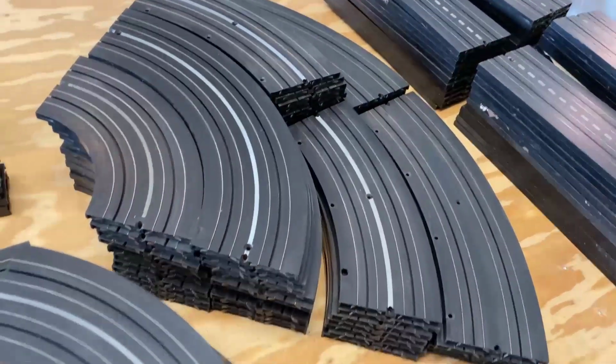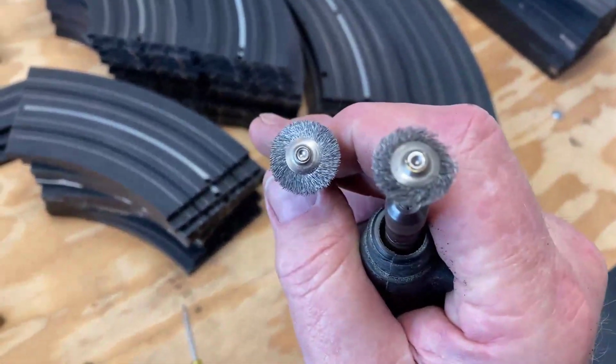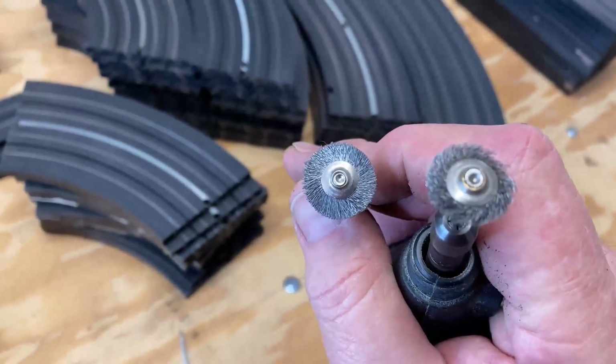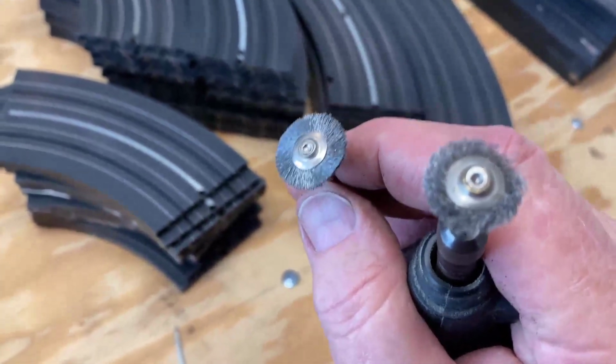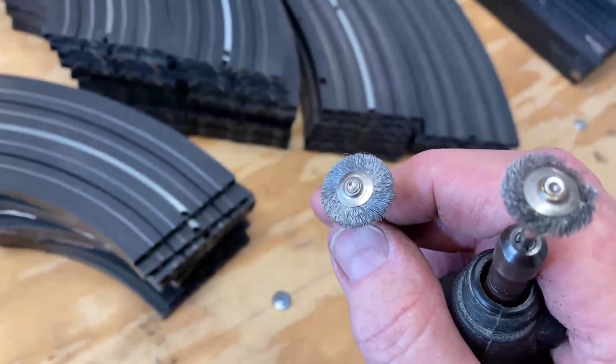Still working on the tabs, but I noticed one thing: my wire Dremel brush is getting a little worn. So good thing I've got another one handy right there. It's still doing its thing, but when you get a fresh one, it's going to make a much quicker look at these tabs.